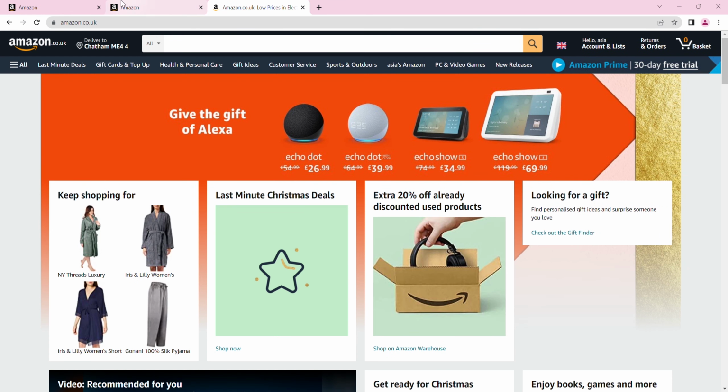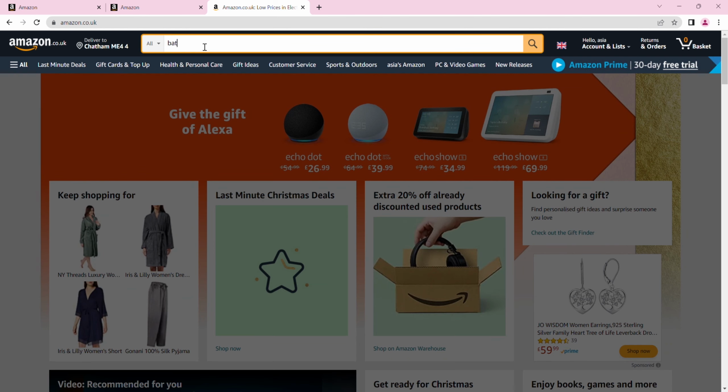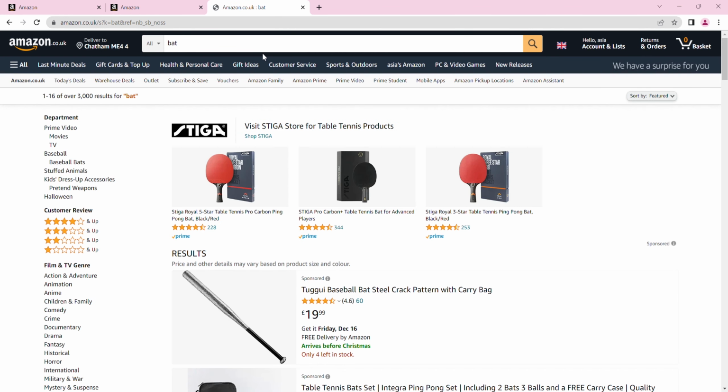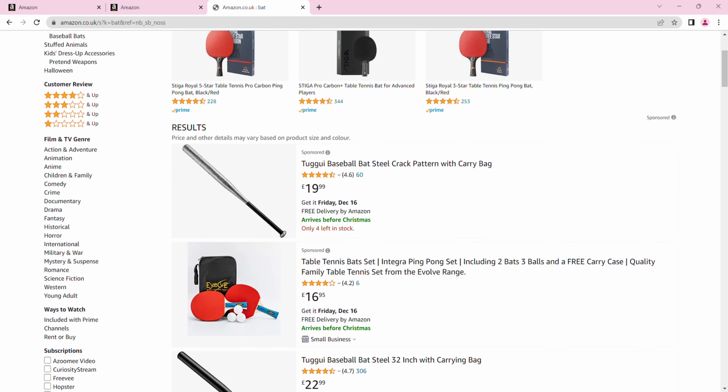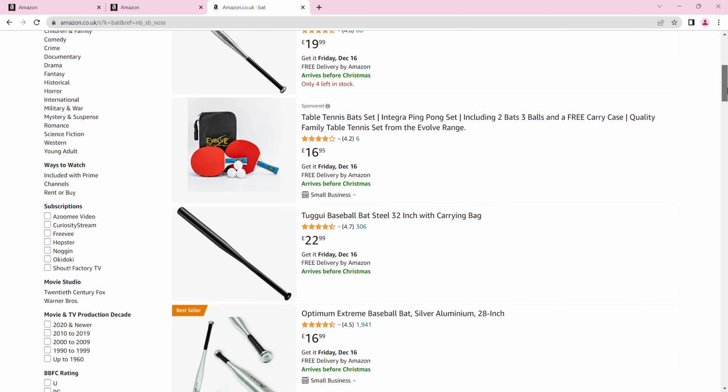So if you go to an Amazon buyer account and search any random word, for example bat, you will see a lot of products here. And here you see it's written sponsored. Here too, it's written sponsored, and this is also a sponsored part.